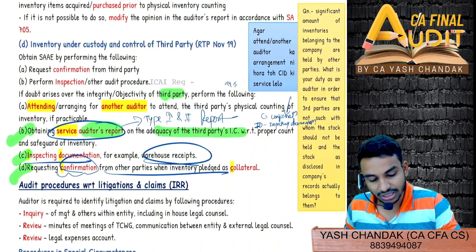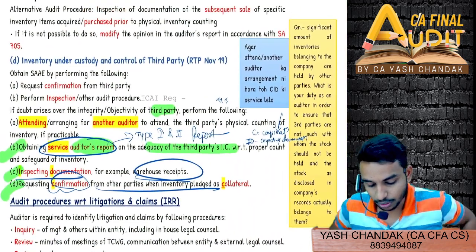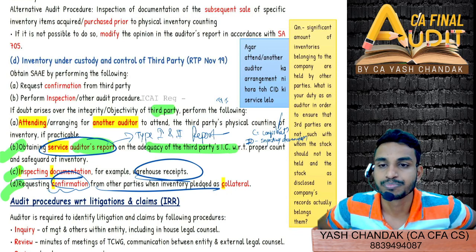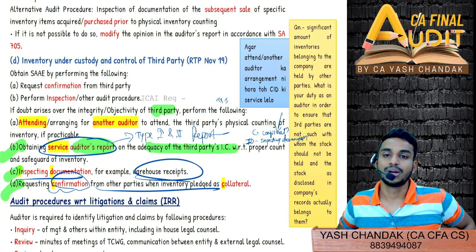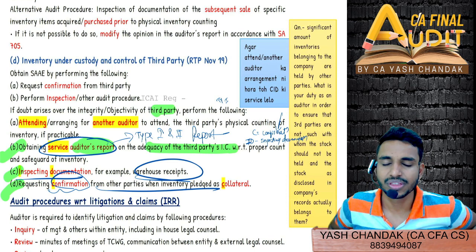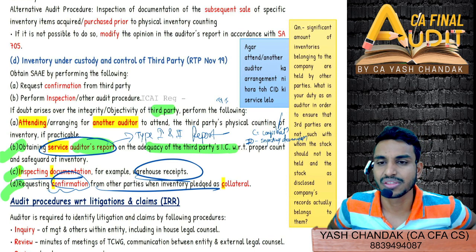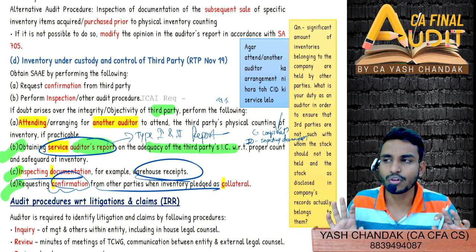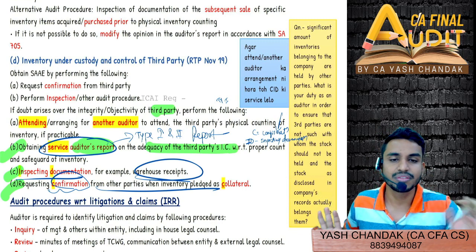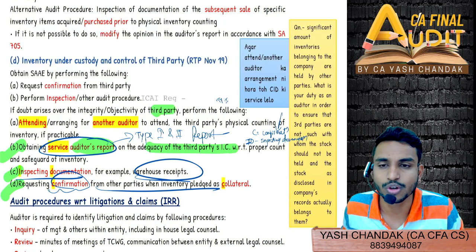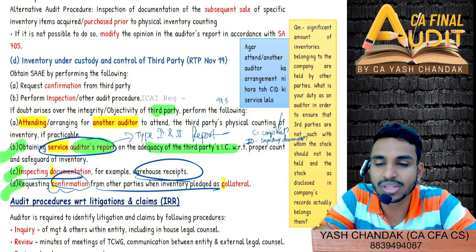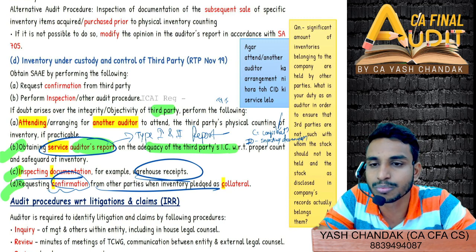And then the last question we did in the last class was with respect to inventory under the custody and control of a third party. I told you, if the inventory is at a third party or in the custody of any other person, then you have to request confirmation from that third person. First of all, external confirmation, same. Next SA we are going to start with that only, SA 505, external confirmation. Similarly, you can inspect certain inventory items, right? By visiting there, you can perform inspection or other audit procedures.